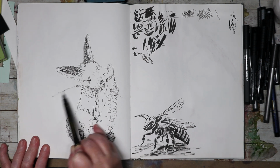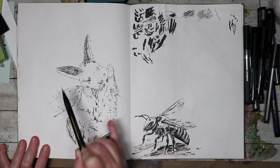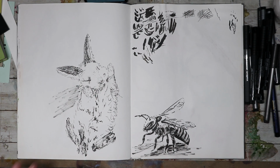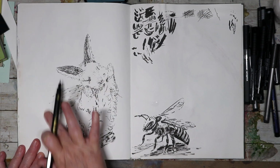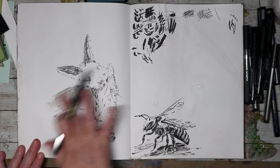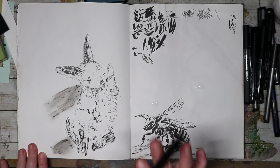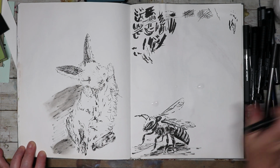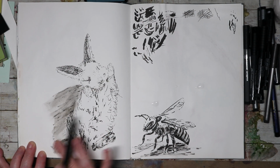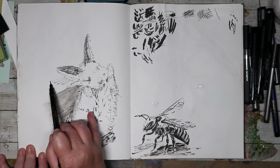We'll kind of just do a little bit of this. Maybe a little bit of this. Grab some water. Sometimes these smudge out and sometimes they don't. I didn't realize this one was. Yeah, this one's water and fade proof, but only if you let it dry all the way first. If you don't let it dry all the way first, you can add water and shove it around and make a little floofy bed for him.